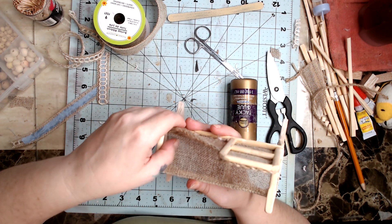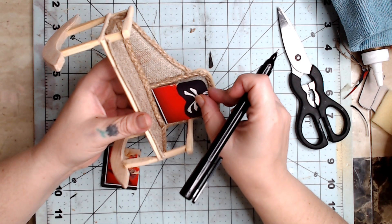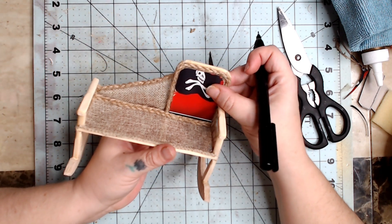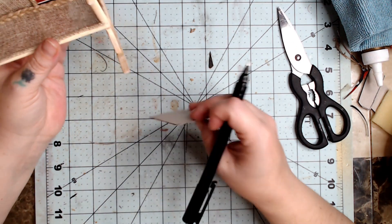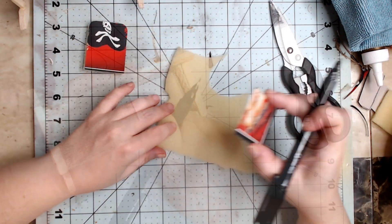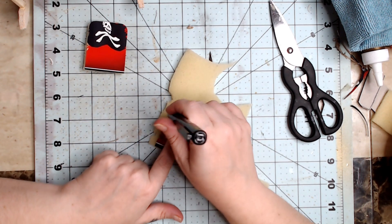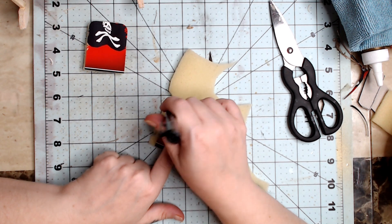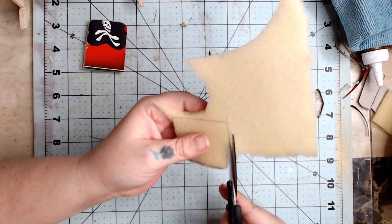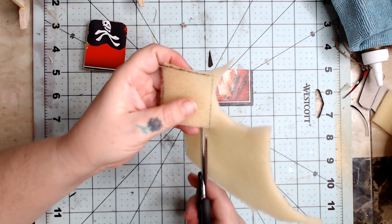Now that our trim's all over the place, we are going to make cushions for the chair. First, we're going to start with a cardboard base — we just have to make sure that it fits inside of our trim. This will be the same process that we used for the conversation chair and the bassinet base. When your cardboard's cut out and fits, trace both of them onto a piece of foam. Next, cut your foam pieces out.